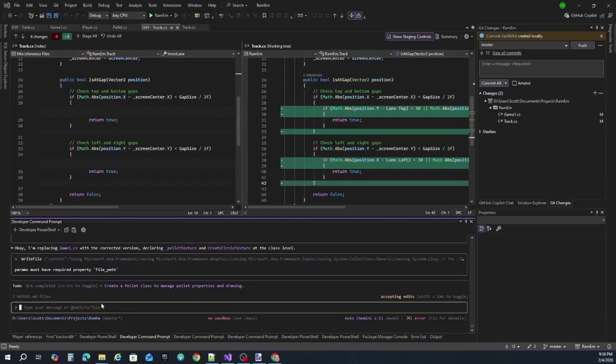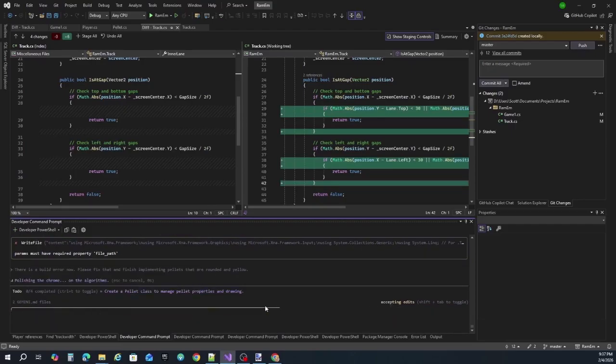Well, for some reason now Gemini stopped and there's a build error, so we need to try to fix that. I don't know what's going on here. Okay, here we go with a new prompt to try to get it going again. It's very odd.